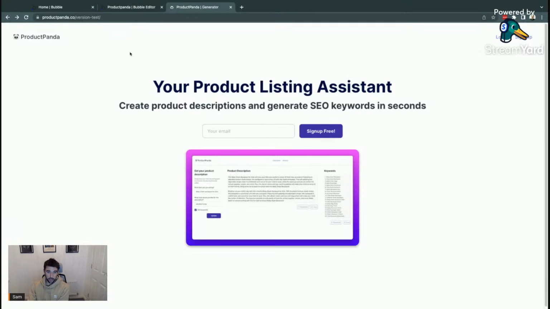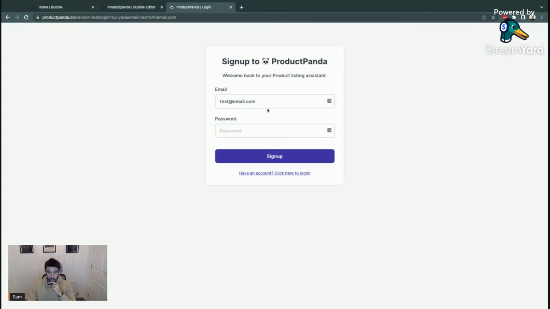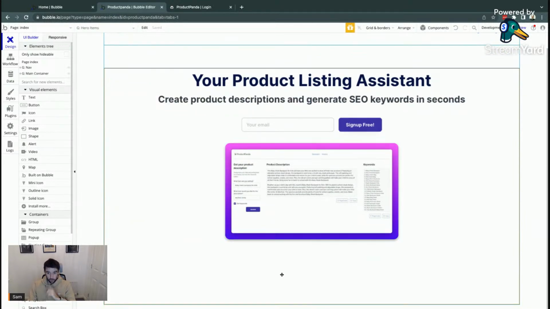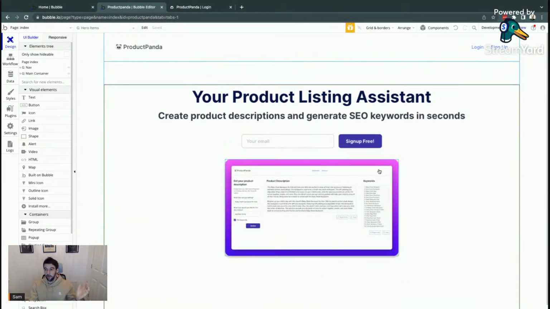So I'm going to go back. So if I say test at email.com, I'm going to remove that red element. If I click sign up for free, yes, you can see it's now populating it based on the parameters that we're sending across. Cool, it works. Nice. I'm going to add more flair to this later, but I just wanted to get this live. I wanted to have a sign up page that people can use to sign up with.